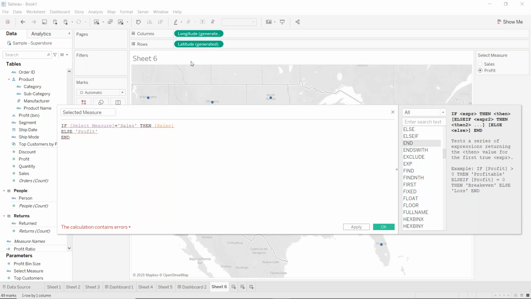Now there is one problem here, else it will be profit. So if select measure is equal to sales, when the user is selecting sales, then show me sales, else show me profit. So I created a parameter where I am passing the value, and that value is what is getting compared here.